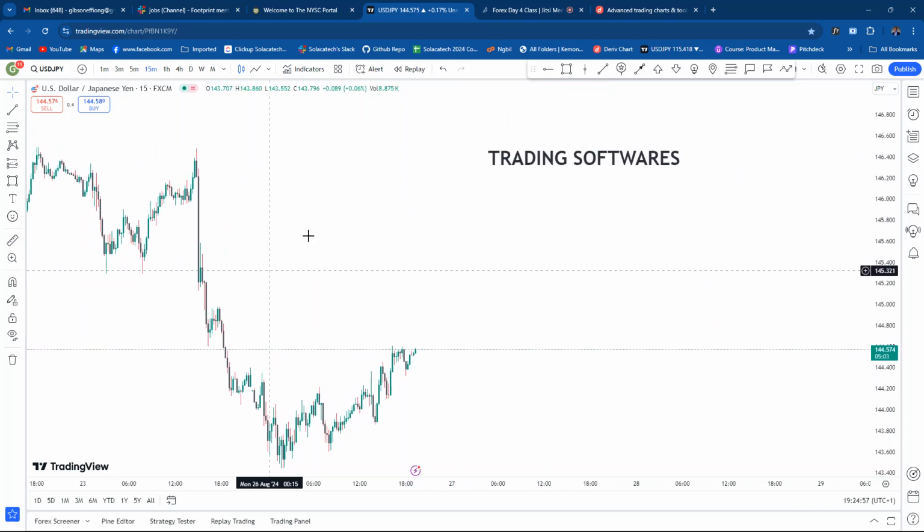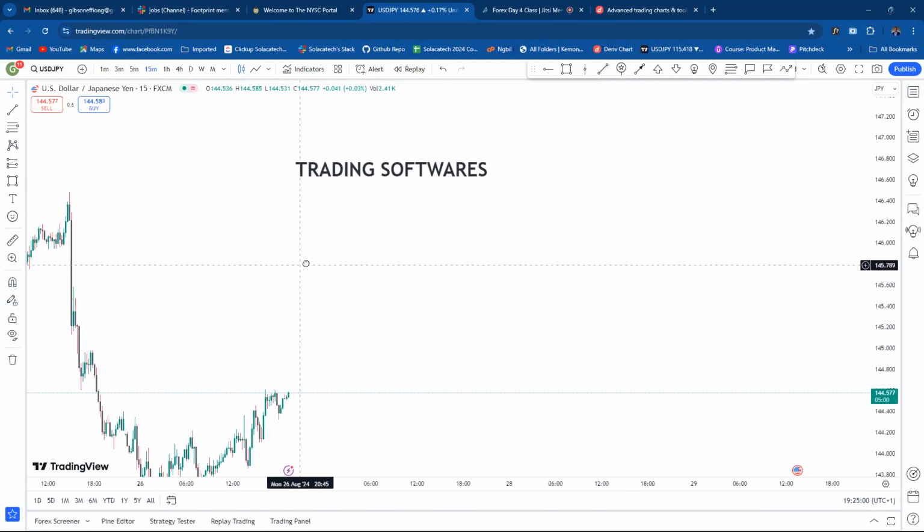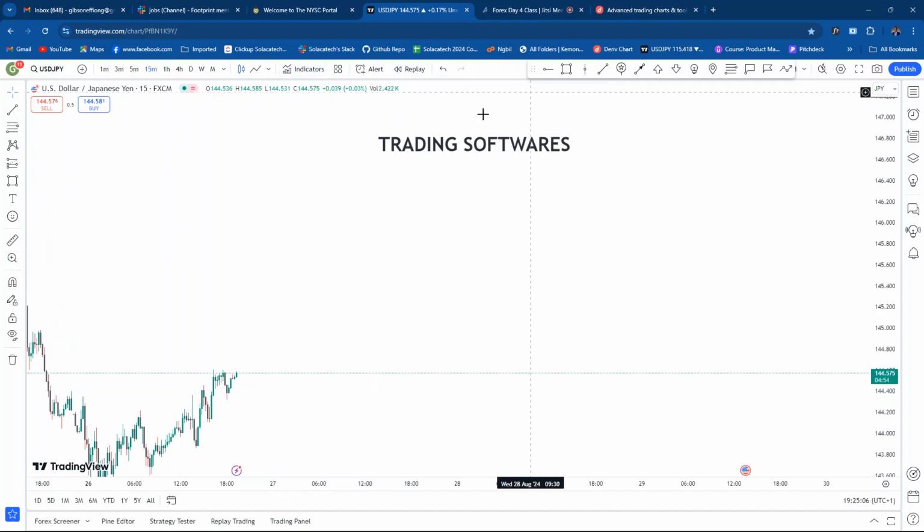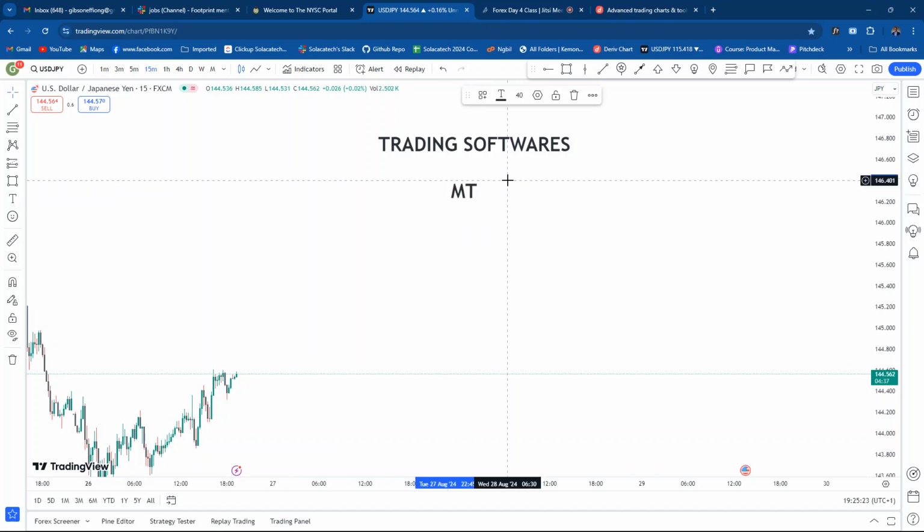What does TradingView help you to do? TradingView helps you to analyze the market. You see the market clearly. That's what TradingView helps you to do. Now your MT4 or MT5 helps you to initiate trade. Just those two tools. Apart from those fundamental softwares I introduced you to, what you need for trading are TradingView and your MT4 or MT5. So that's it. So let me write it down. MT4 or MT5 and TradingView. So let me reduce this so that I can continue with it.